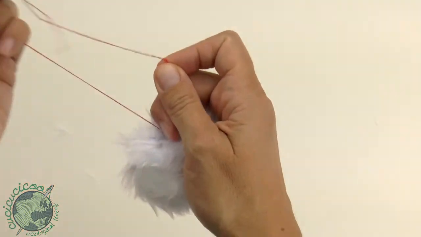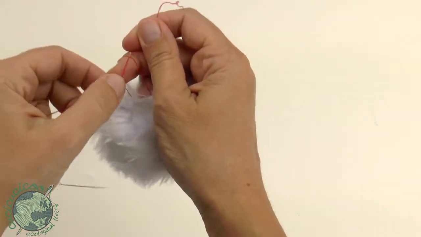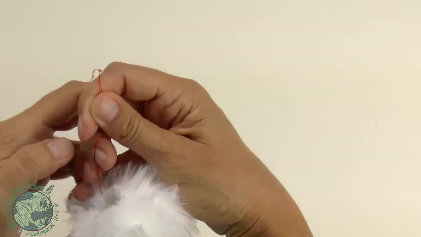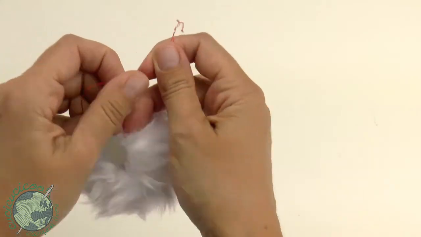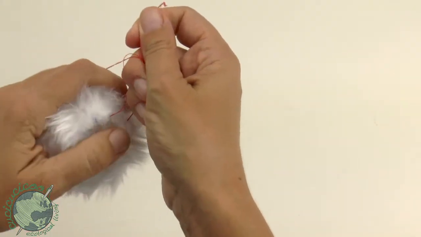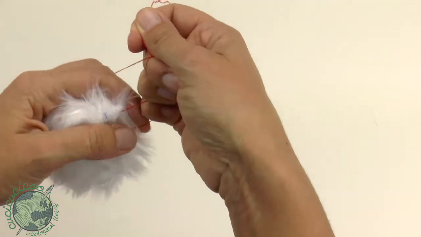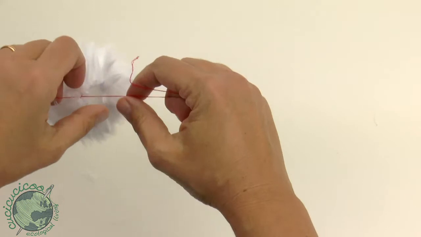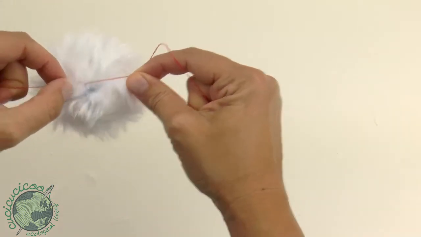At this point we're going to knot these two threads. So try and keep it closed while you do that. Kind of pull it shut again as much as you can. This is a little tricky. Just do the best you can. Okay I'll put it down again. So if you knot it you can kind of pull it tight a little bit more. Okay you can see I'm pulling it tight there.